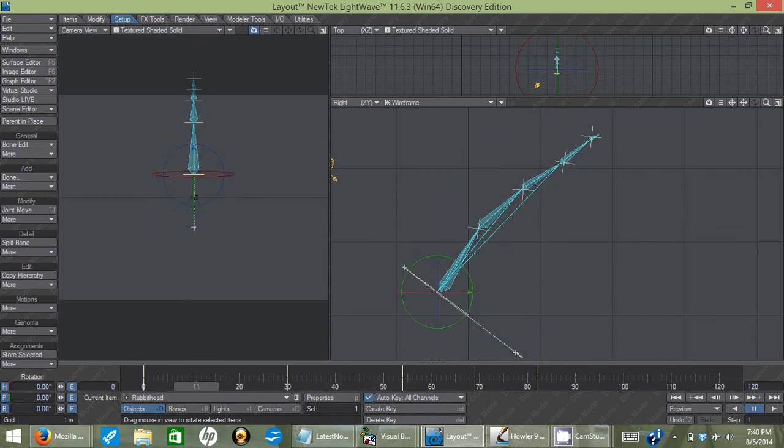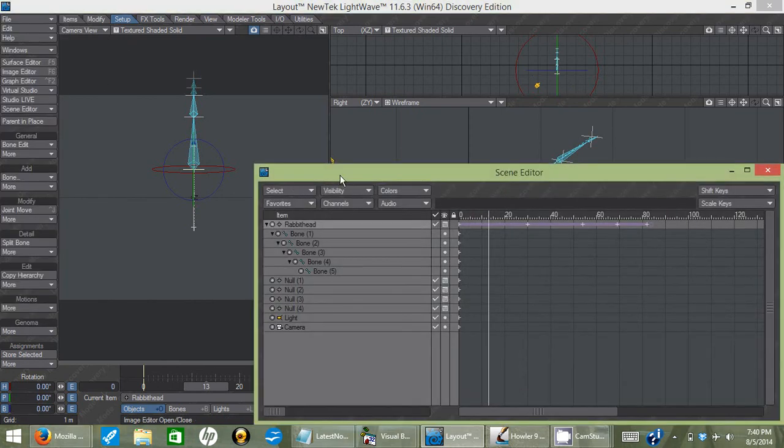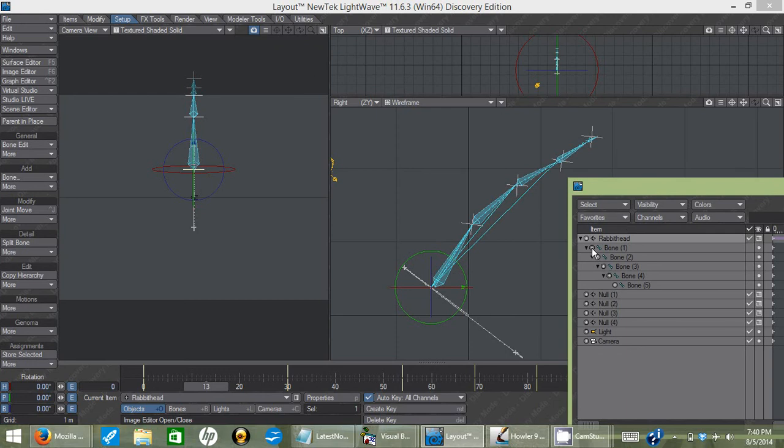And you might, at this point, go to the scene editor. Let's see, where's the scene editor? Go to the scene editor and turn off the visibility of the bones. I forget how exactly you do that. Not the bones, but rather the null objects. I wonder if you can do that. Maybe not. Okay. Well, you can lock them anyway so they don't get mixed up or messed up. I don't think you can turn off their visibility. Let's see. Oh, sure you can. You can hide them.